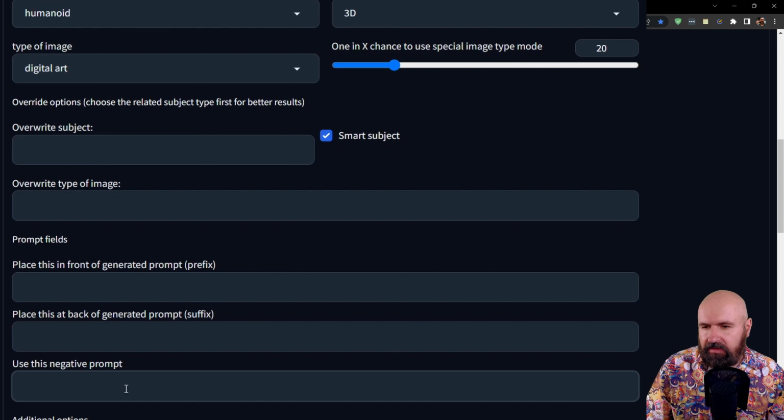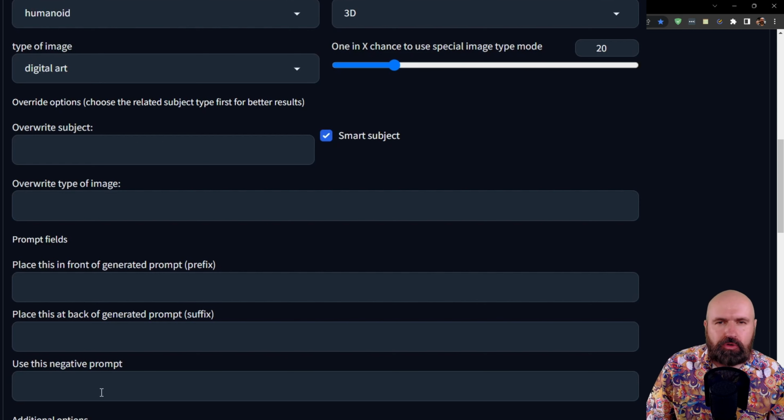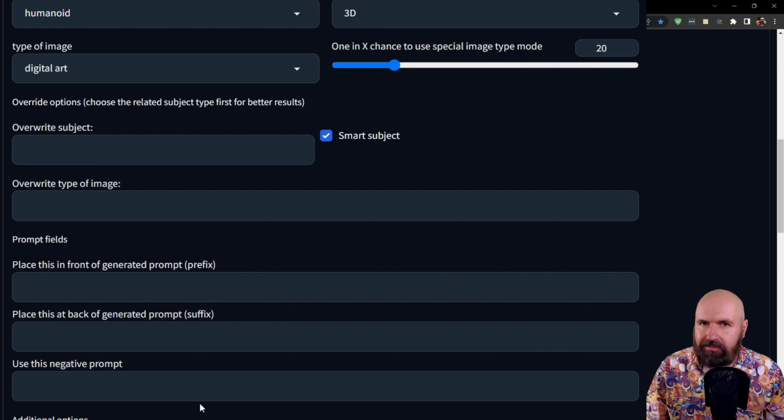Now I find it very interesting that if you leave this empty, this plugin isn't really generating any kind of negative prompt for you, so that is curious. And one other thing to point out here is when you have a very extensive negative prompt as you usually use with your model, this might limit the creative output of this plugin. So you might want to try to use this without a negative prompt and then slowly add things to that to see how that impacts the results you're getting.